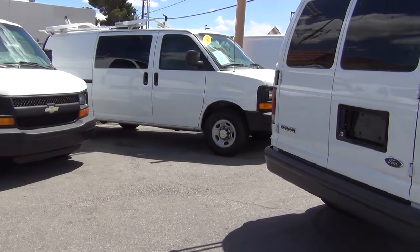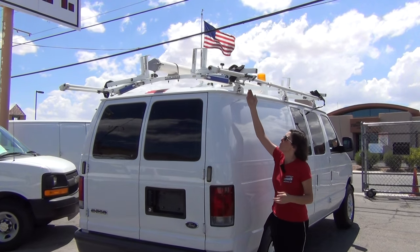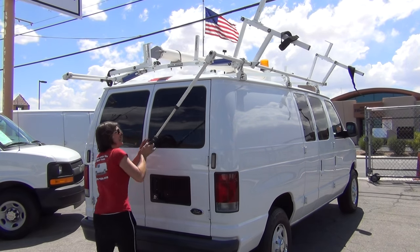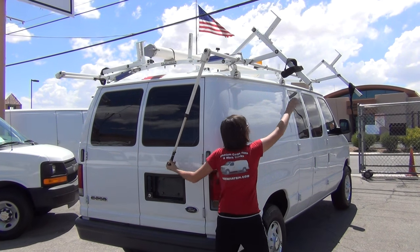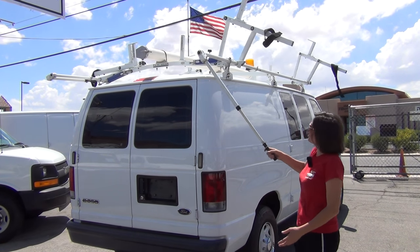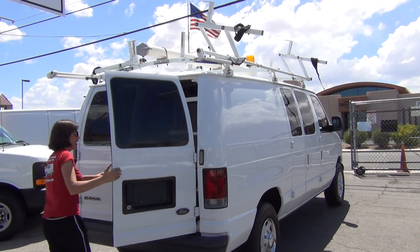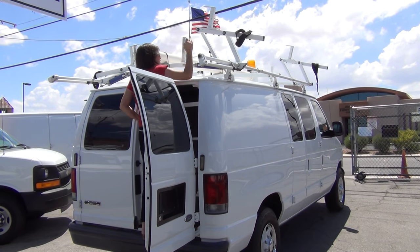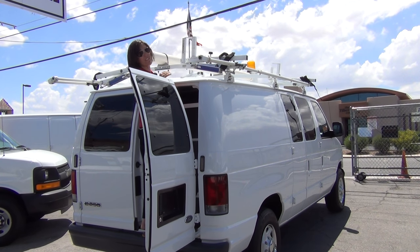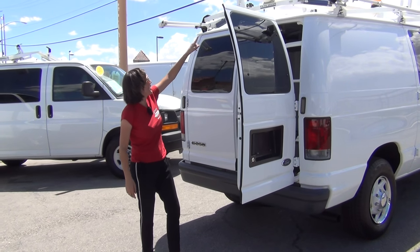One of the nicest features these Cox vans have is a very assistive Prime Design ladder rack. This rack would operate perfectly with the weight of a ladder — bringing it down, it will come down very controlled with the ladder's weight. When you want to put it back up, you just push it and pop it right into place. Naturally, with the weight of a ladder, it would fall right into place without crashing down because of these really cool shocks. Best ladder racks in the business. They also have a nice conduit tube, and there's a really nice strobe light system controlled in the cockpit area.